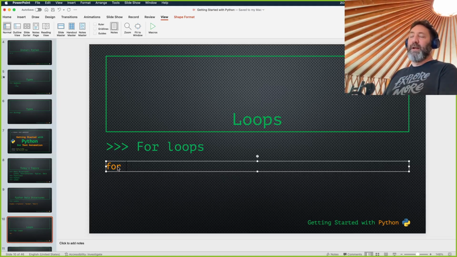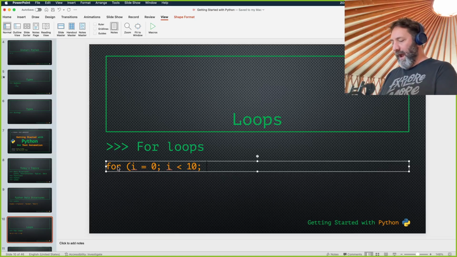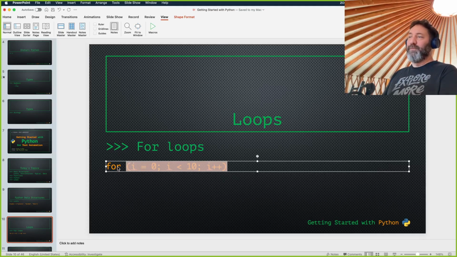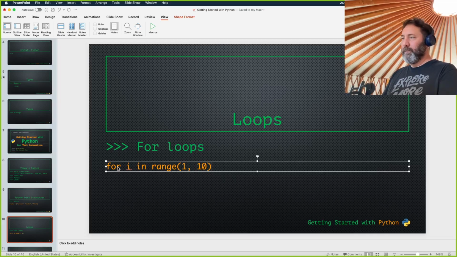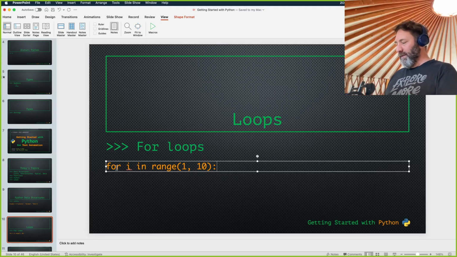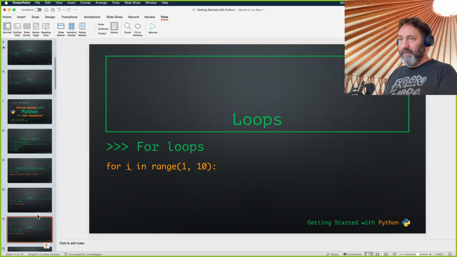Now, in many programming languages, in C, you would have I equals 0, I is less than 10, and then I plus plus. And then you would write your loop beneath that in C-style programming languages. Python's a little bit different, right? So it's actually for I in range, and then we do 1 to 10. And then we can print all those things. And then there's another kind of loop, which is called the while loop. And we'll cover that in just a second as well.